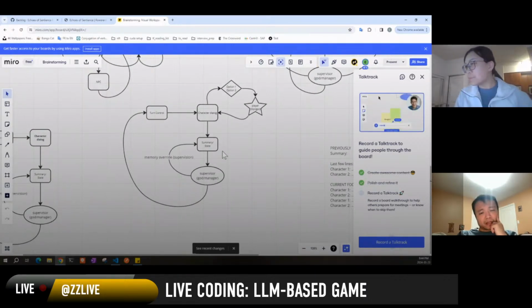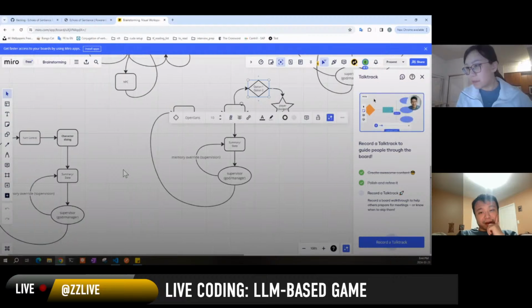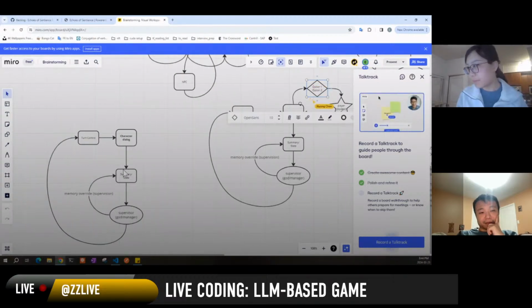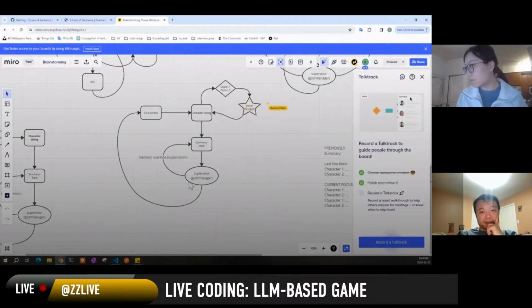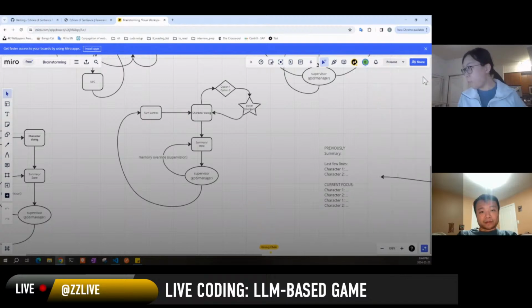It does say option 1, option 2, but that's basically equivalent to our input box. Right, that's not very accurate. So, okay, let me copy this and paste it down here.